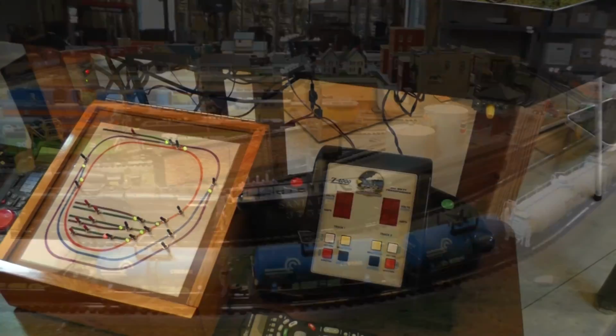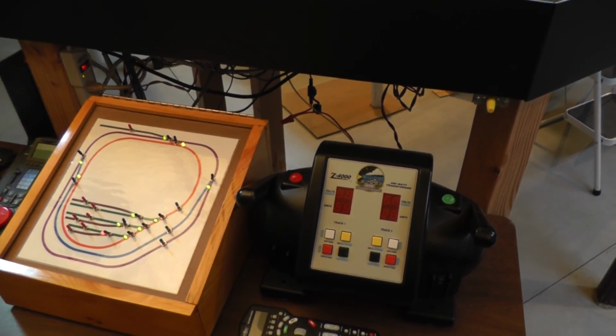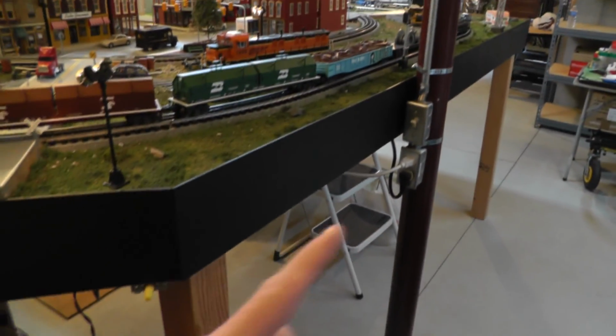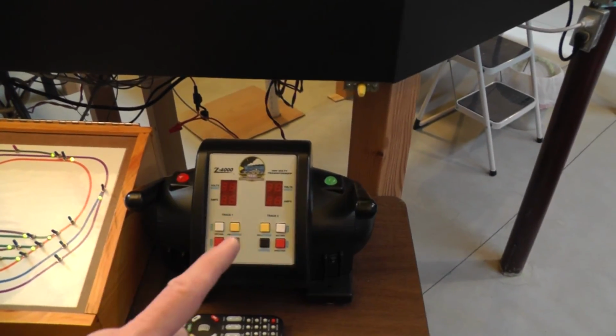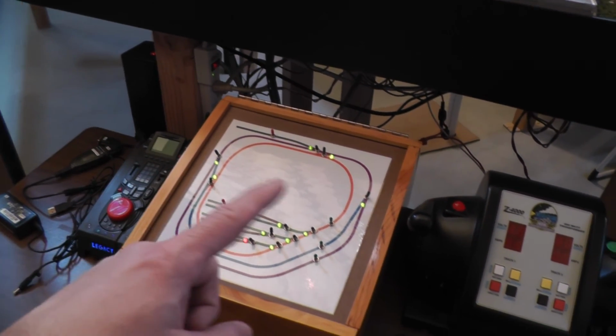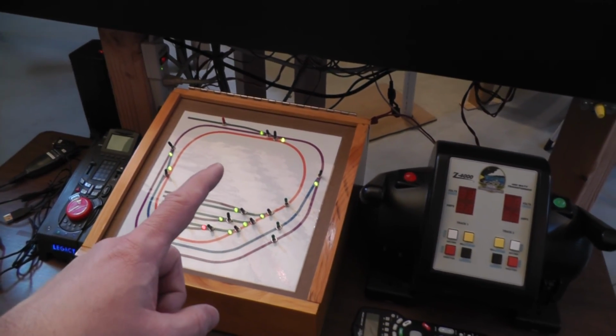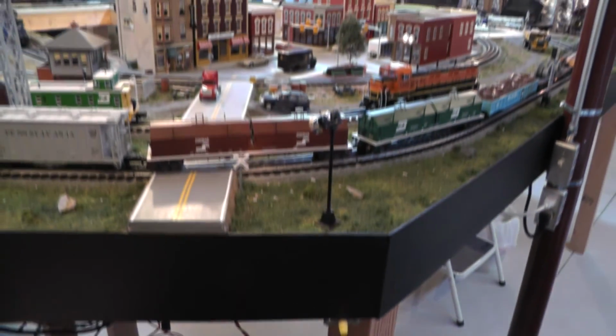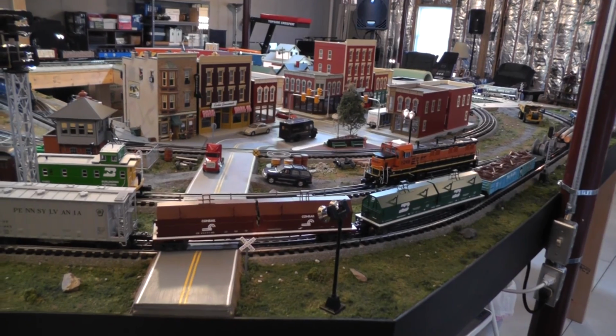All right, cool project. One quick thing I failed to mention is when I power on my layout with this switch over here, that powers everything here. So I can turn on the Z4000, powers my Lionel bricks, which are mounted back here, my Tortoise switch machines which go through my control panel. And I can hit this button here, which turns on all of my accessories up on the layout. The houses, the lighting in the houses. See, they're not on right now.